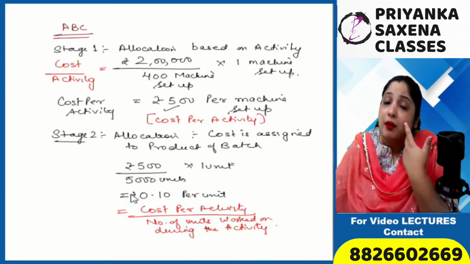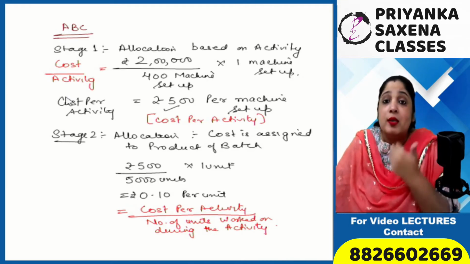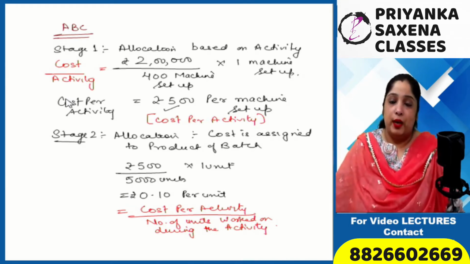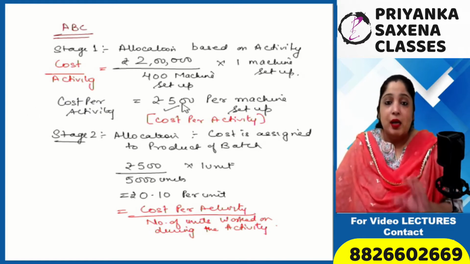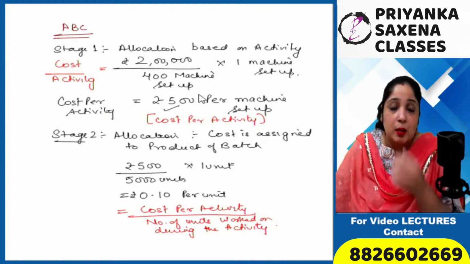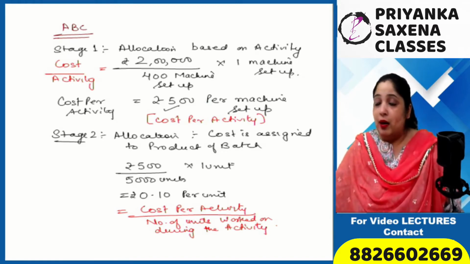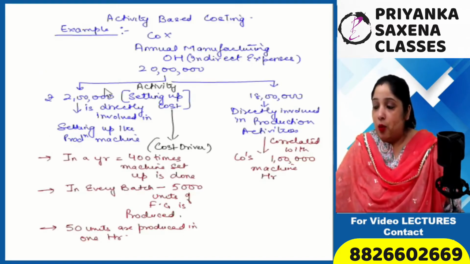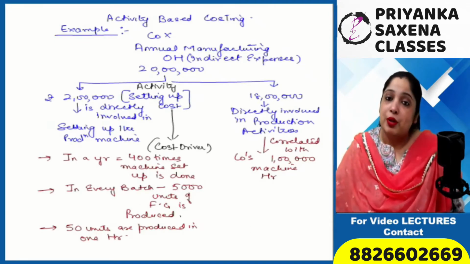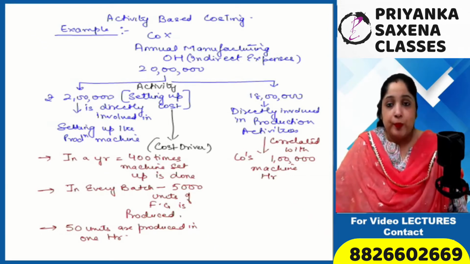for whatever product the customer is buying. He should be paying the right cost, whatever cost is incurred in producing that product. So this ABC method gives a more accurate, more appropriate allocation of overheads. Now we have understood how this ABC works. Please write down this example. Then we will practice some questions which are given in the CMA module.